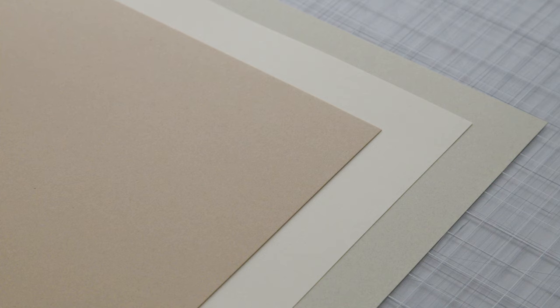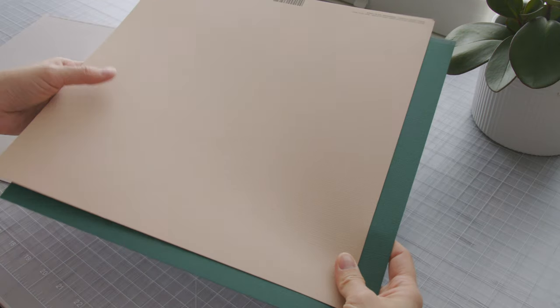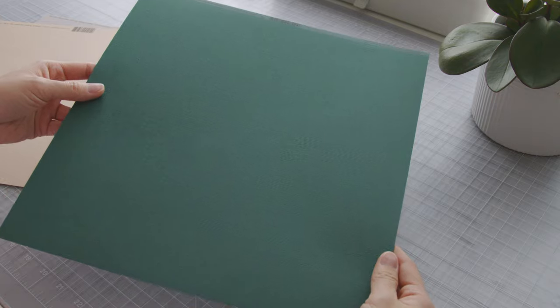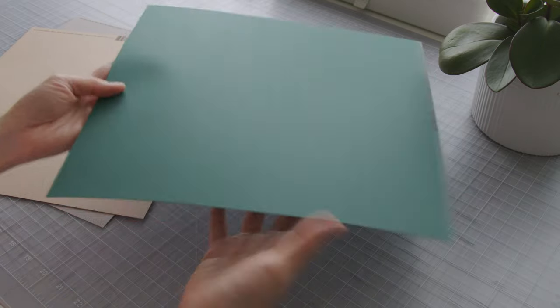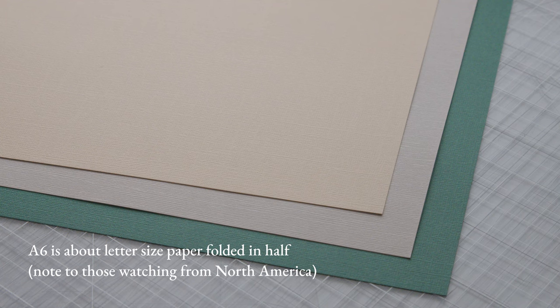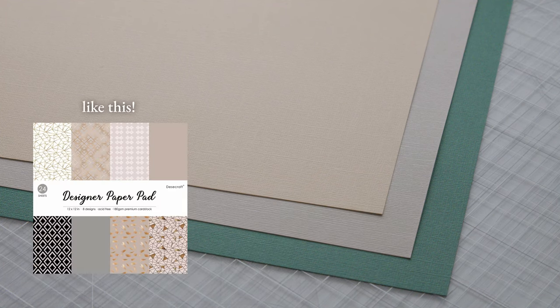I've found that the quality of cardstock really varies. I found these lovely papers at Joann. They're textured and come in so many beautiful colors. I love the 12 by 12 size, which means that I can use it as a cover for an A6 notebook. Scrapbook paper pads at the Arts and Crafts store is an excellent cardstock option as well.